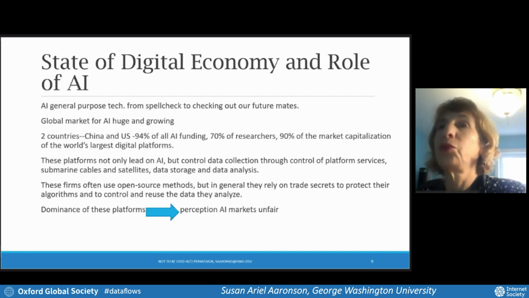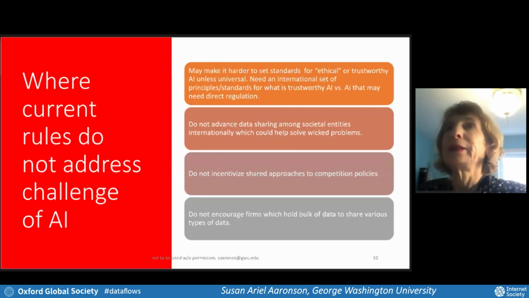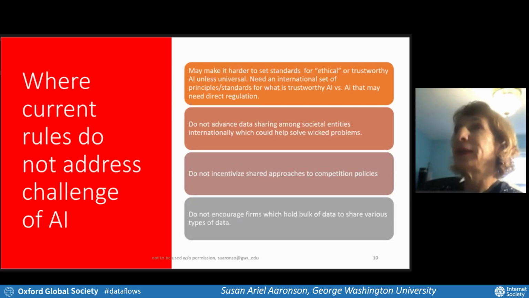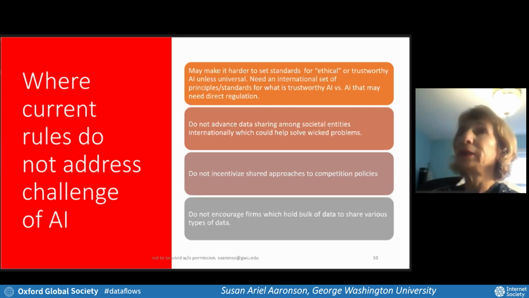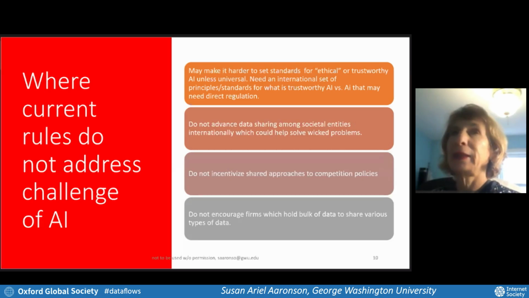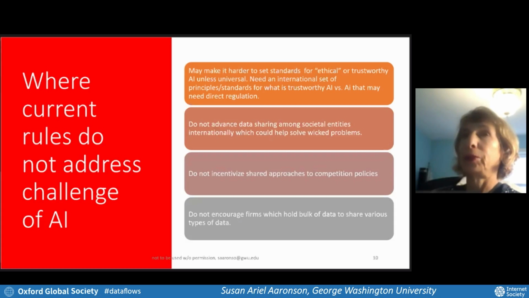And around the world, we see governments subsidizing the development of AI and starting to put in place what I would call AI protectionism. So let me give you an example of that. It may make it harder to set standards for ethical or trustworthy AI, which is the big fashion now. And trustworthy AI essentially means that you abide by a set of standards in designing, developing, deploying AI. And that, again, could be a form of social labeling, okay, which could be perceived as a barrier, even though it has a noble purpose.